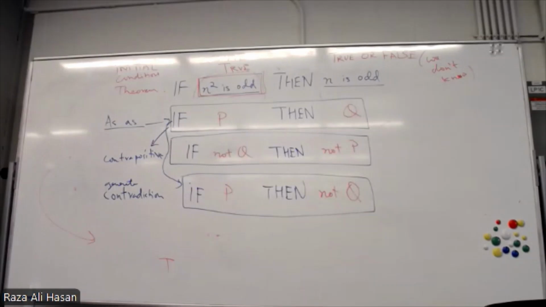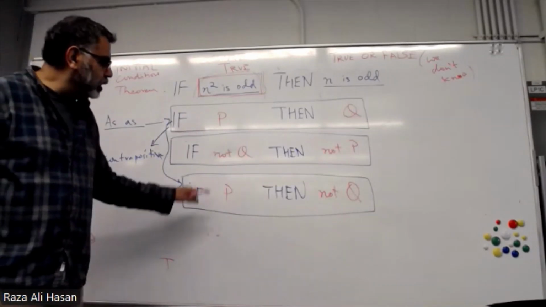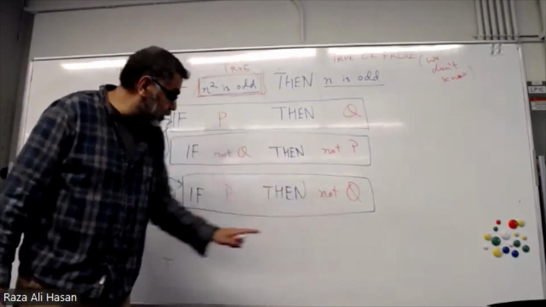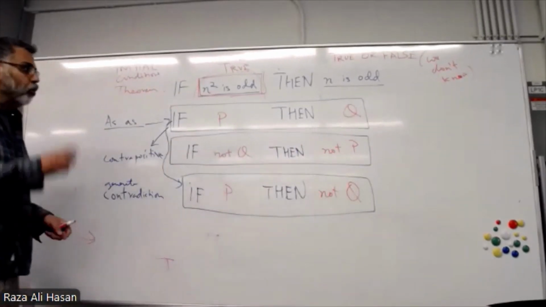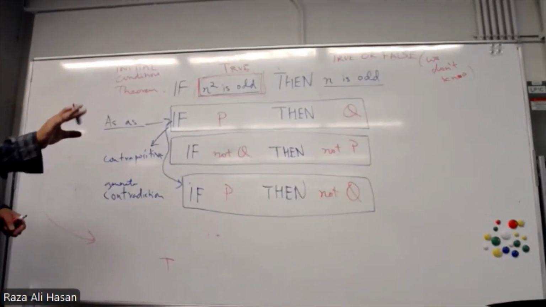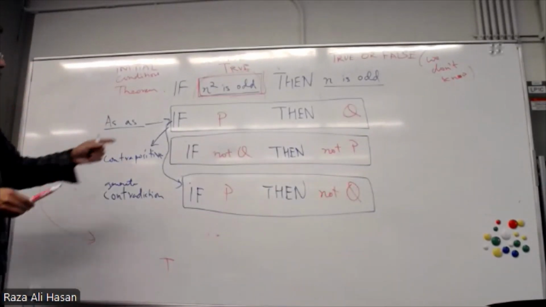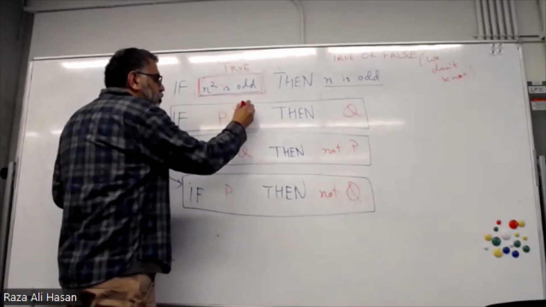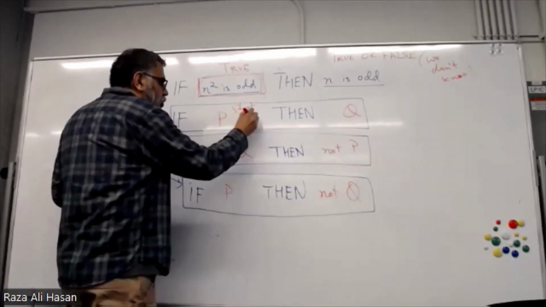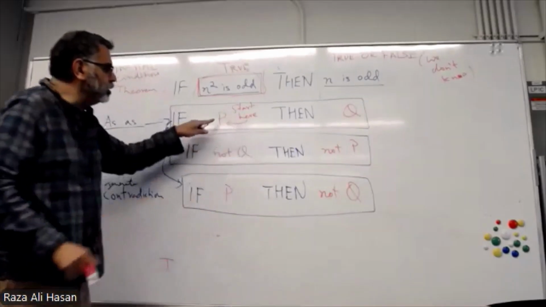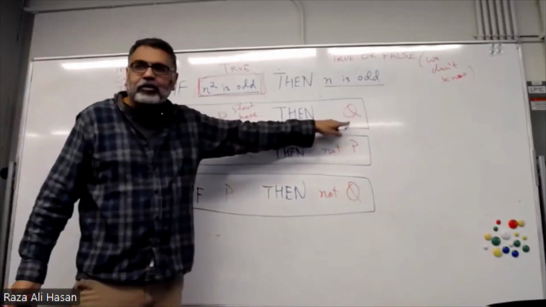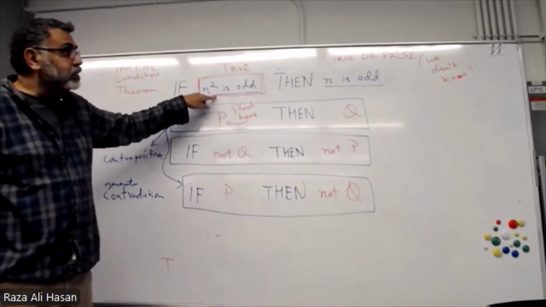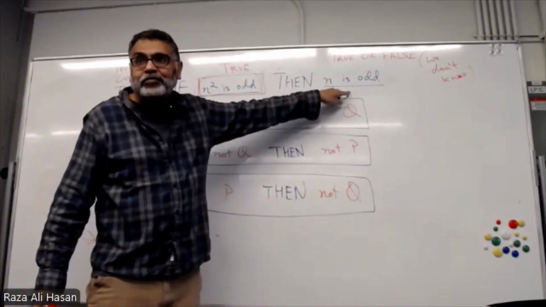Could you also, if not P, then Q? We did that. So not Q, not P, and then we only do that. This is always the same. So what happens is, if you're doing this one, we start here and we try to derive from P something that looks like Q. We derive from this something that looks like this statement.